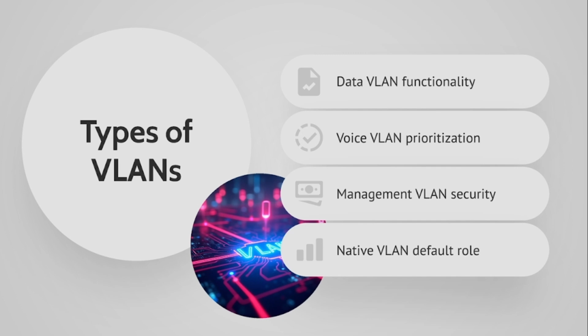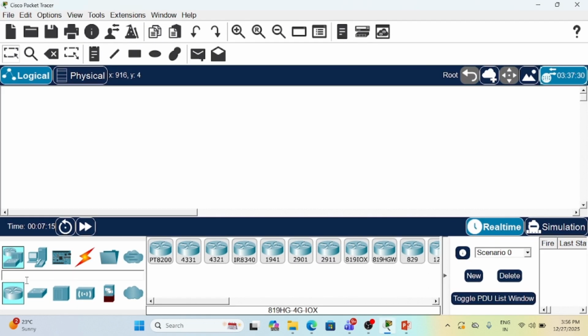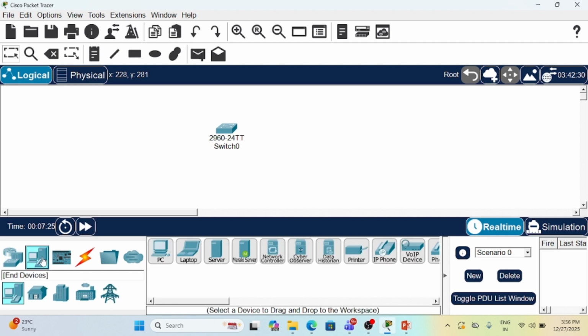So these are the theory parts behind the VLAN technology, and now we'll dive deep into its configuration. For that, let me take you to the Cisco Packet Tracer now, and I will take a switch. So this is a switch that I have, and I will have two PCs.